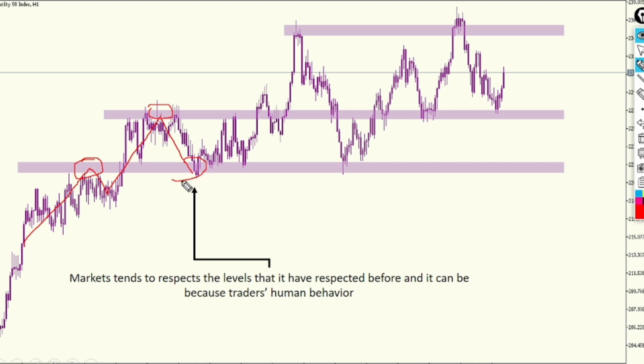It came back here, reversed here, went up again, reacted on this zone, came back, reacted here, went up, reacted, went up here, comes back to this zone, reacted, went up, reacted again. So if the market at some point comes back to this zone, there's a chance that the market will likely reverse on that level again. Why? Because if you look back into the market, you have been seeing that the market has been reversing on all those zones that it has been reacting on. So if the market comes back to that zone, there's a chance that we can make money.